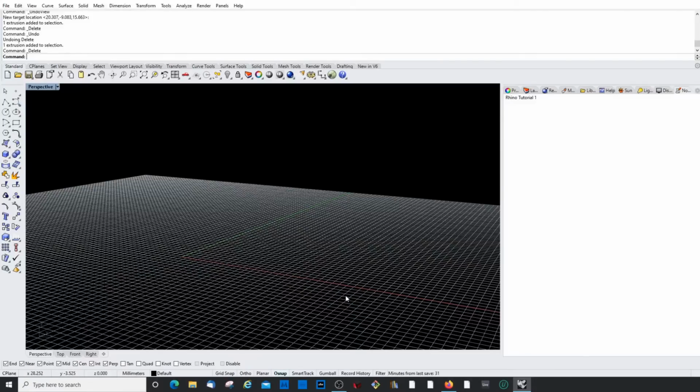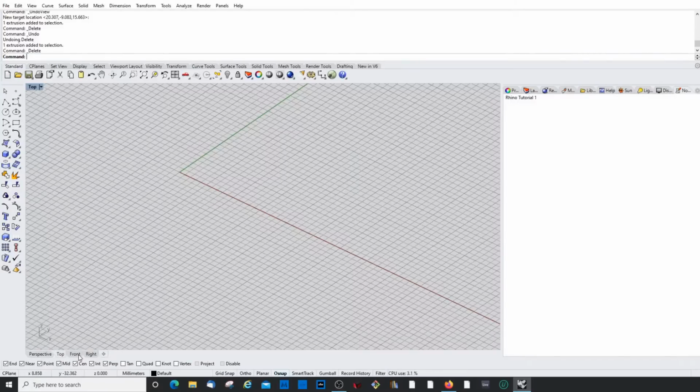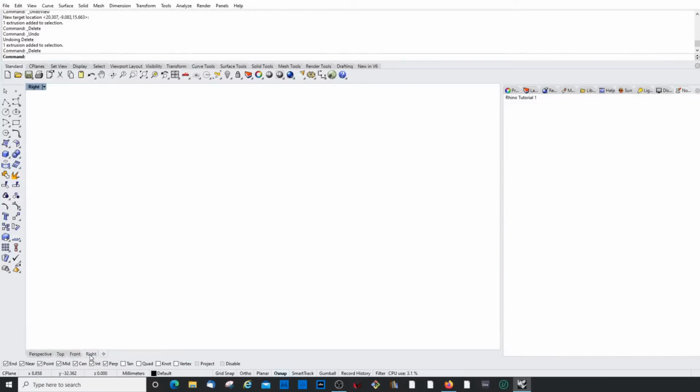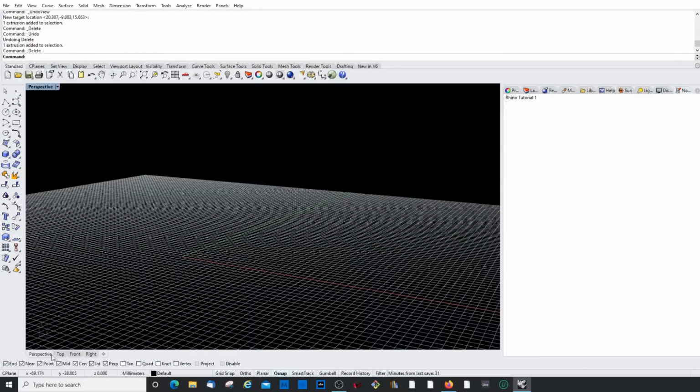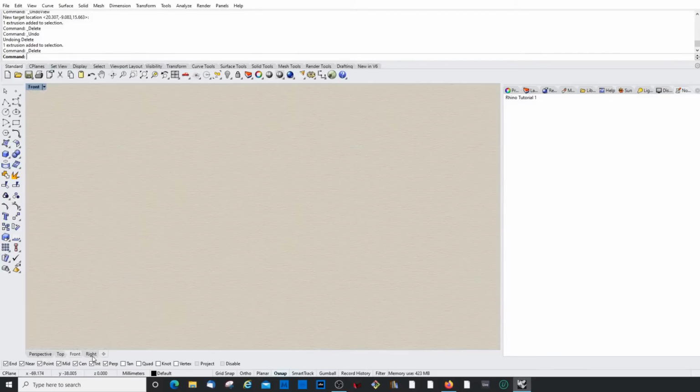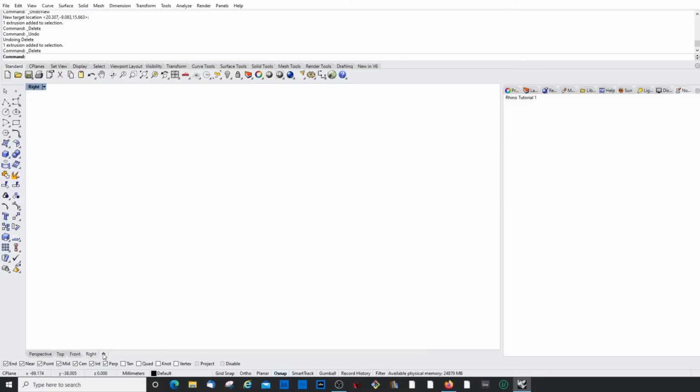So just to complete this first overview, you can actually also change these 4 windows. You can add more windows, but I can switch between perspective, top, front and right. You could actually add another one from the bottom or from behind and so on. You can set your own views.